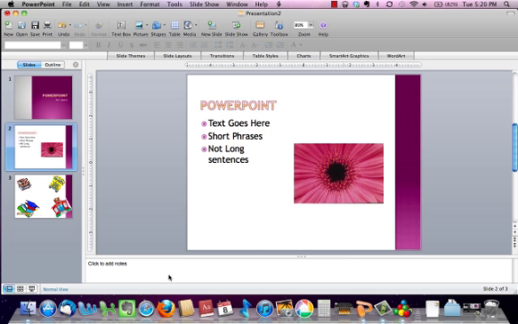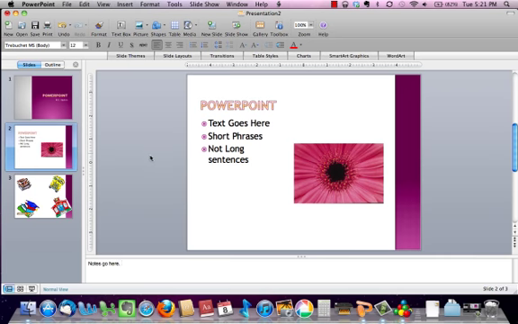Another thing about PowerPoint that's really helpful and useful is that you can add notes. So when you're in front of a group of people speaking, you can print out a sheet that shows the slide and your notes, so you'll know what to say next. To add notes, you see this space down here that says click to add notes. You just click there and begin typing whatever you need to put in your notes to help yourself remember what to say next.